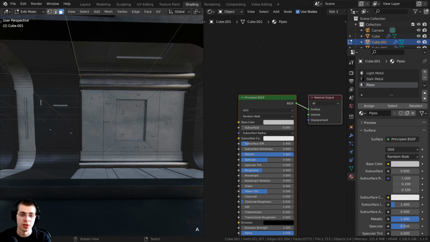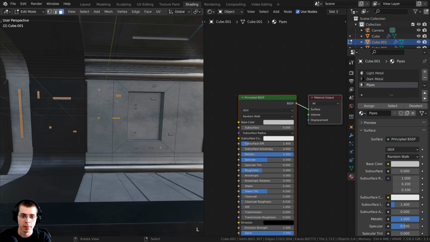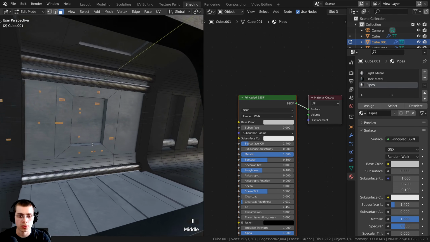Alright, so now I just want to do that for the blue lights and the white lights. So just hover your mouse over all the lights and press the L key. That is going to select the linked vertices, and I just want to select all of these lights here. So just press the L key with your mouse hovered over those pieces. Didn't want to select the back piece. I just want to select those lights there. All right, those are all the pieces.